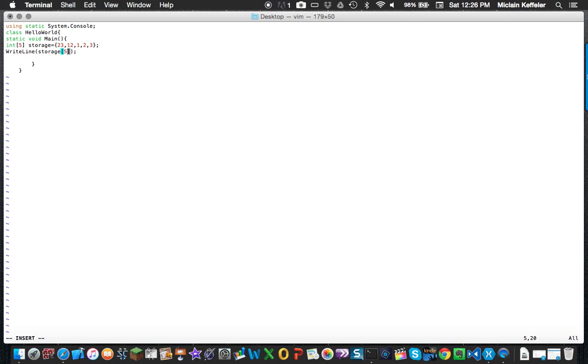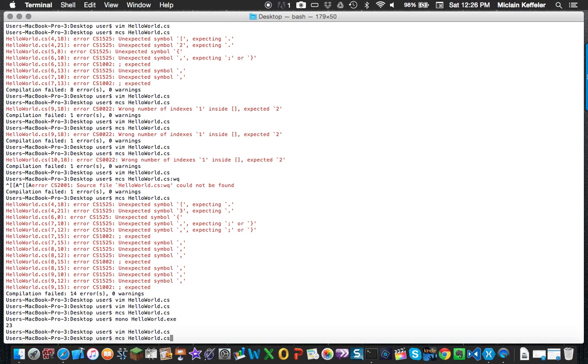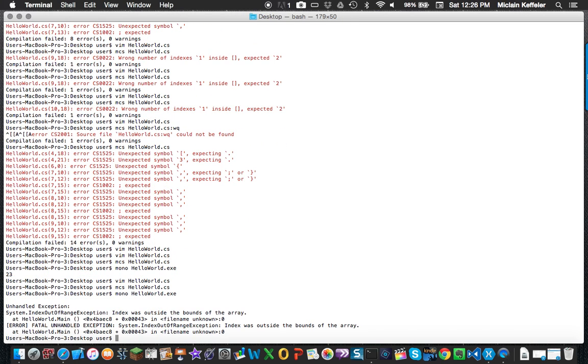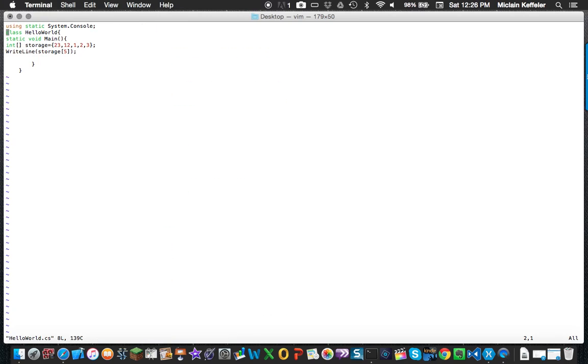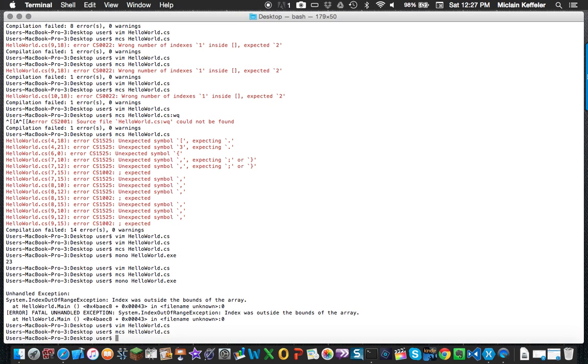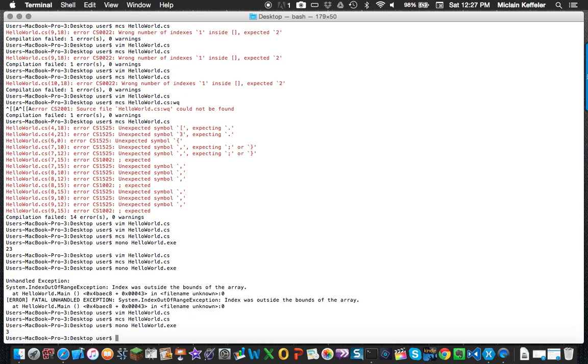That would mean that this is out of bounds and no good. But because I'm not putting that there, what do you think happens? Same thing. It still tells you the index was outside of the bounds. You didn't declare it, so I can't access it, is what the compiler is telling you.